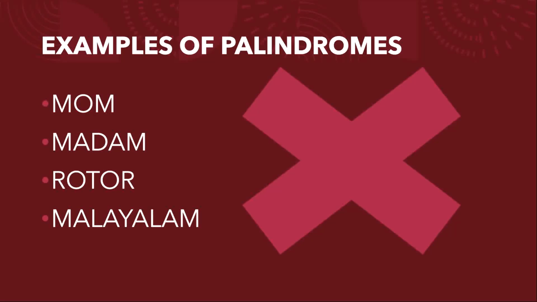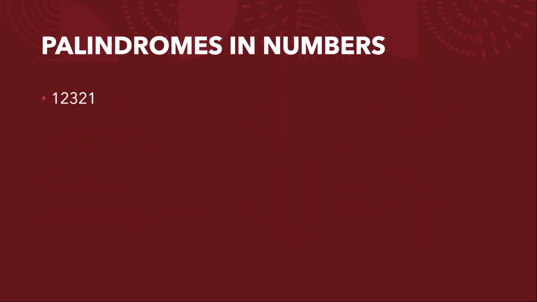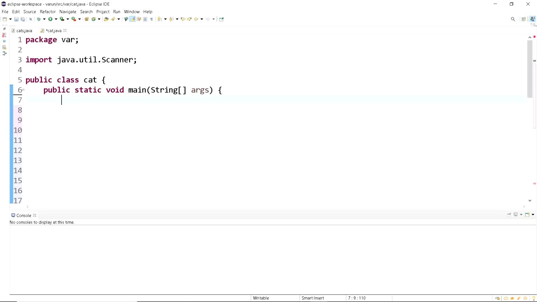Right now, we're going to discuss palindromes and numbers like 12321 and 2332. The numbers which, when read from forward to backward and backward to forward, are the same. So we will look at a program which will decide whether the given number is a palindrome or not on our Eclipse IDE. Now we will look at code wherein, when we give a number as user input, it will check whether the given number is a palindrome or not.